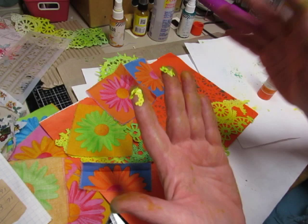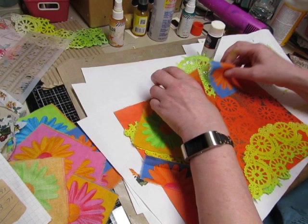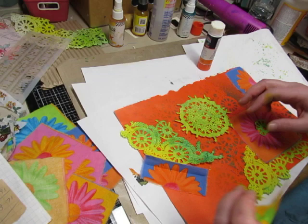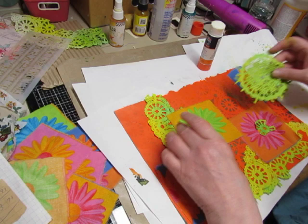So I'm creating art journaling on my fingers. Now I had this up here, this down here. I had this somewhere. This was down here. That there. Something like that is what I had.